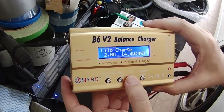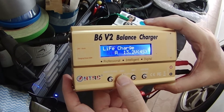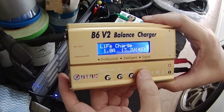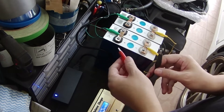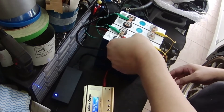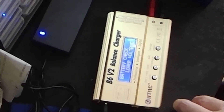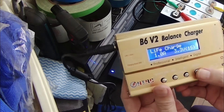Some people run the batteries through a couple of charge and discharge cycles, but I don't think that is necessary for new batteries, especially when these are grade A's. So I am just going to top charge them. Oops — I mistakenly did a 4S configuration. It should be only 1S.